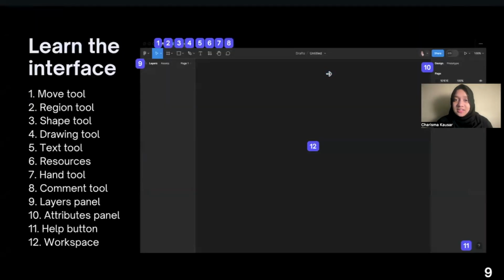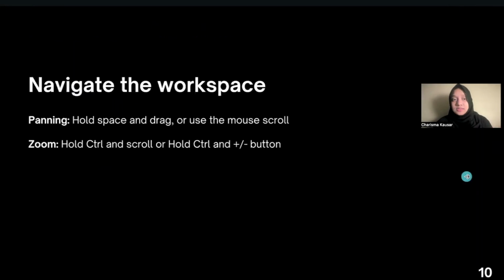Once you're done with that, you can see these are the different parts of the interface. I won't be going through all of them one by one right now, but in case you want to refer to the exact name of each thing on the interface, you can look through it here. So I'll just be going through the functionalities of each thing over here. And in case you want the name and you're confused about it, then you can come to this page and look at the interface tool names.